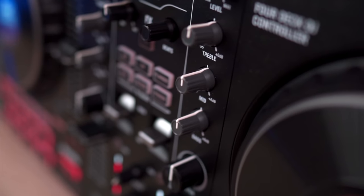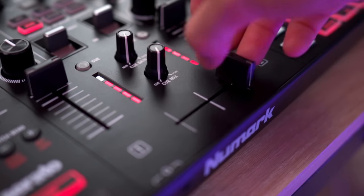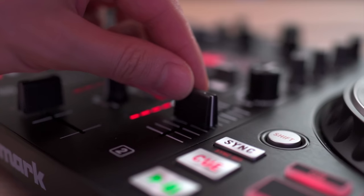Now moving to the mixer section, you have your standard 3-band EQ, volume faders, crossfader, and track selection knob. And all these components feel pretty solid, especially the faders. They all feel buttery smooth.